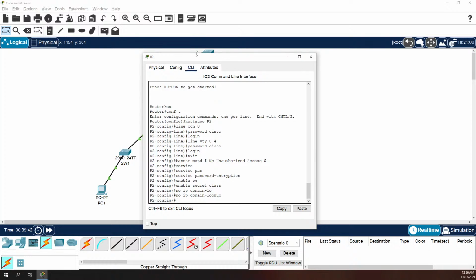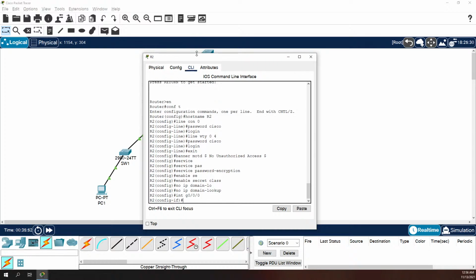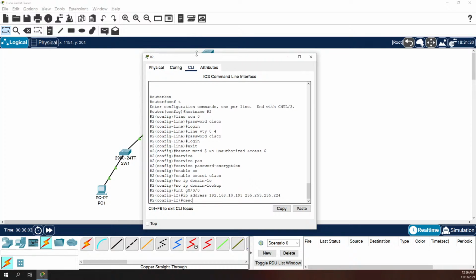So R2 has network 3 interface, which is facing the G0/0. So let's go in there. ip address 192.168.10.193. And description, I think this is what, 23 networks. This is the Fargo network, eh? Beautiful. Why don't we go ahead and call it that?